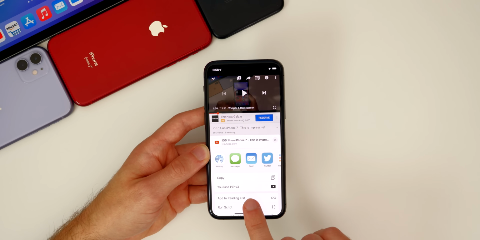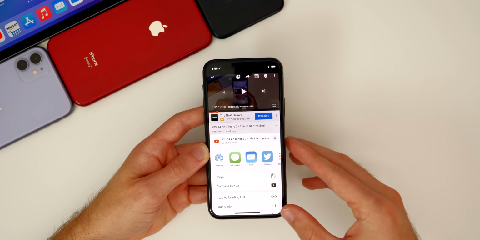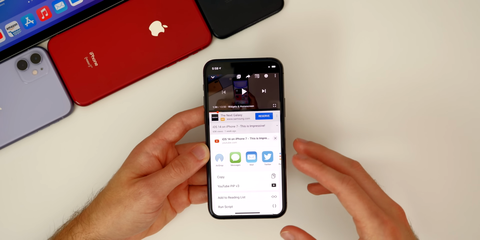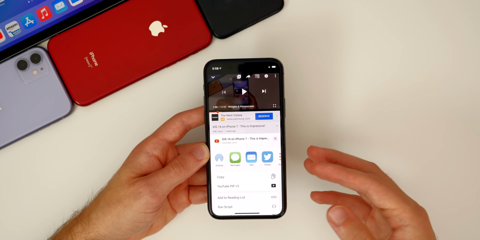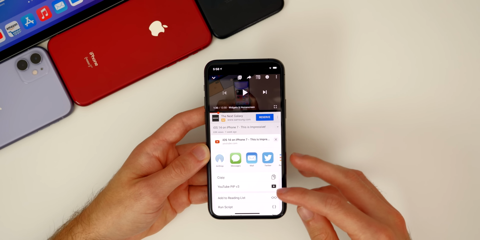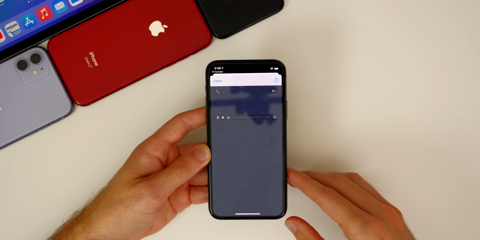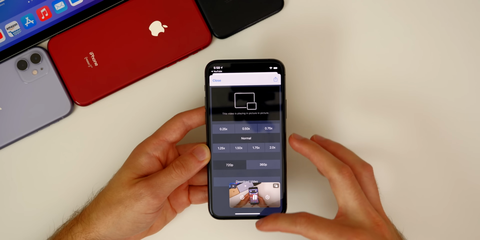You will see that YouTube picture-in-picture is right there instead of having to scroll all the way down to the bottom. Also in iOS 14 in these betas, there are some bugs sometimes where your shortcuts just won't show up in the share sheet, but if it's added as a favorite, it will always show up. So I would highly recommend adding that as a favorite here so you can easily press it and then go into picture-in-picture, once again, using the official YouTube application.